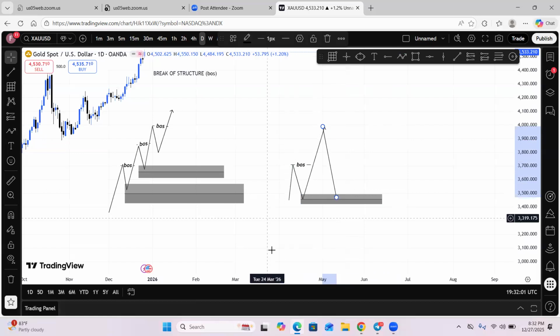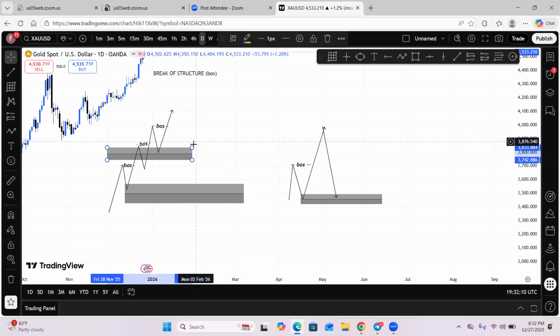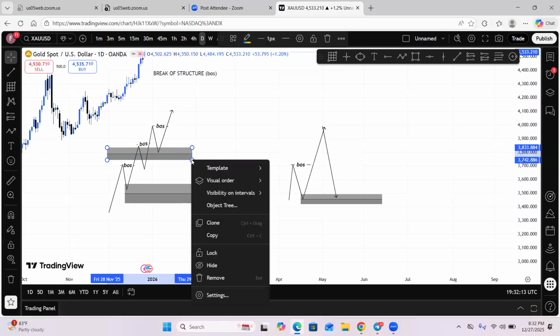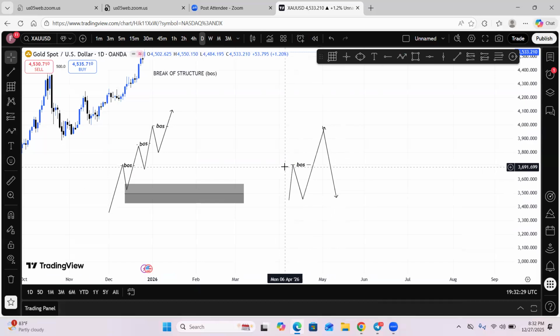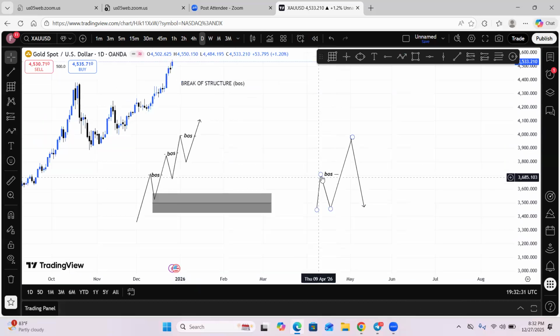So when market is creating break of structures to the upside, when market is creating break of structures to the upside, it's presenting for us origins, which are demand zones, which are areas that we're looking to buy from. Okay, let's remove this. Just know that if you hear demand zone, it's just an area that we're looking to take our entry from.